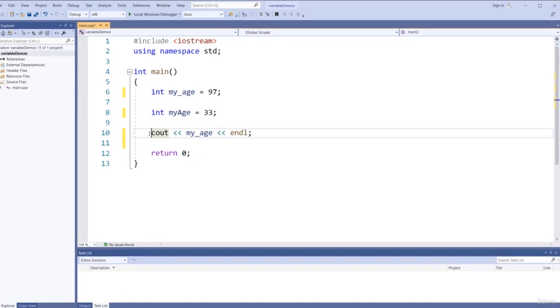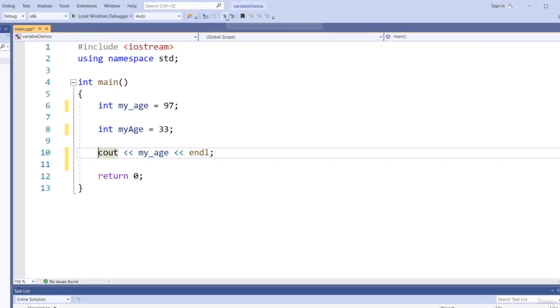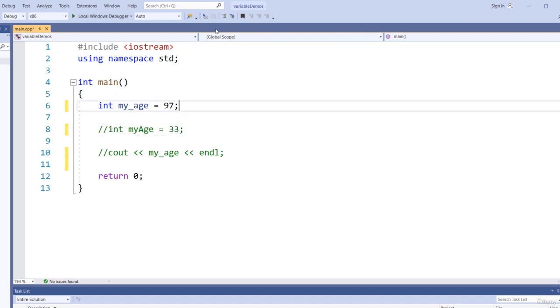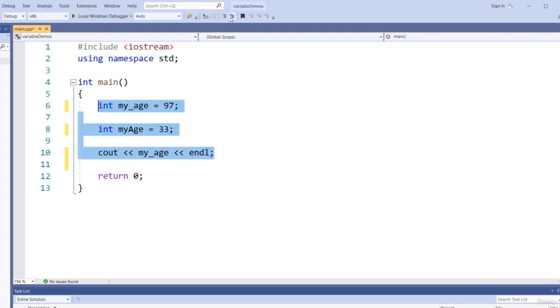I would like to mention that you have these options in the toolbar to comment. Okay, so you can click anywhere in a line, so place the cursor, and then click to comment that out. You can see it will comment out that entire line. It's a single line comment. Then you can click the option to the right that will basically uncomment.